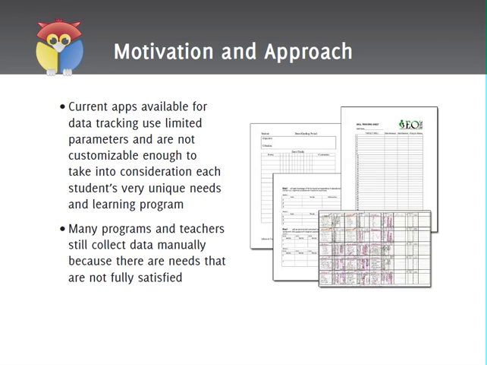So my motivation and approach. Current apps available for data tracking are somewhat generic in terms of the parameters that they offer and are not customizable enough to take into consideration each student's very unique needs and learning programs. As a result, many programs and teachers still collect data manually on paper. As you can see here, this is just kind of a little example. And this is just because there are needs that aren't fully satisfied by current apps on the market.